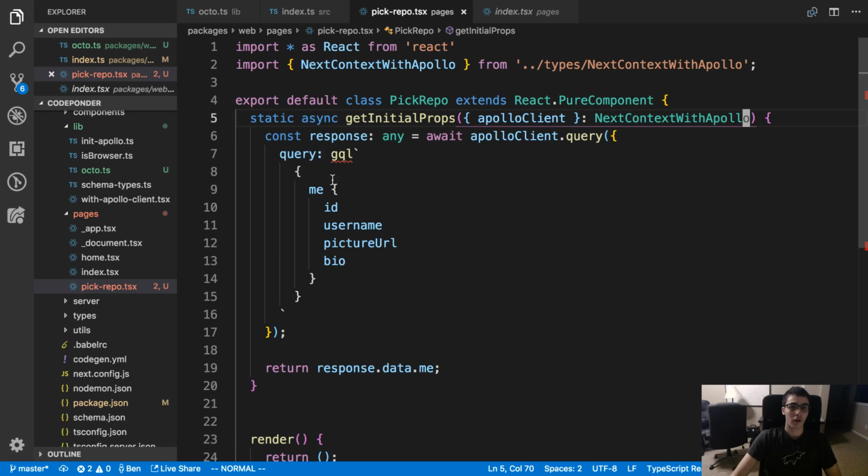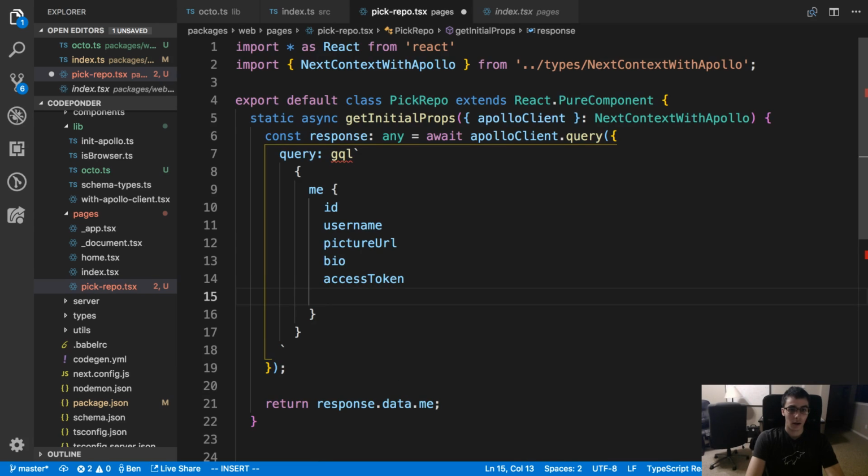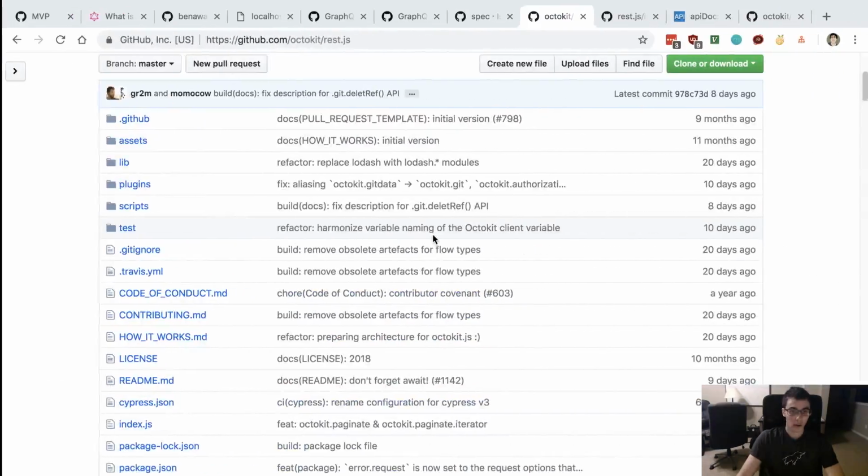So I want to fetch the current user, and when I fetch the current user, I'm also going to grab their access token and their other token, refresh token, because we're storing both of those.